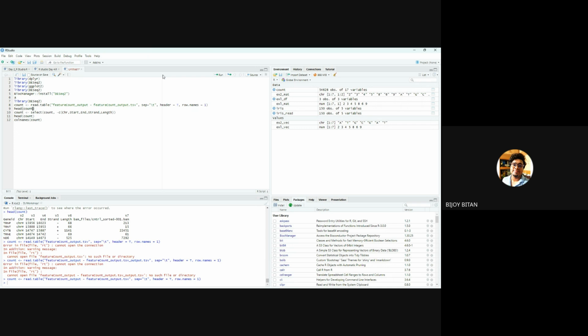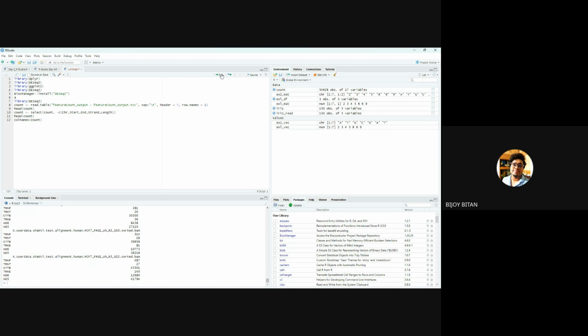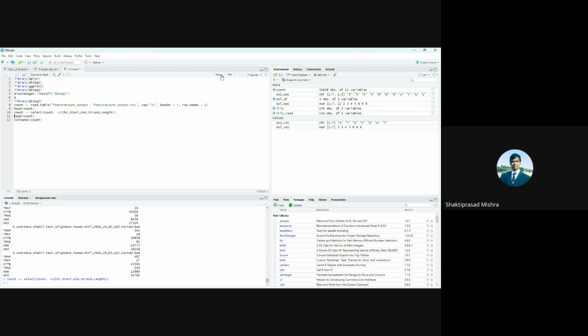Now it is showing a different sort of error. It shows error in scan, file equals to file, and something like that. Line 1 did not have 83 elements, something like this. Can you share your screen?